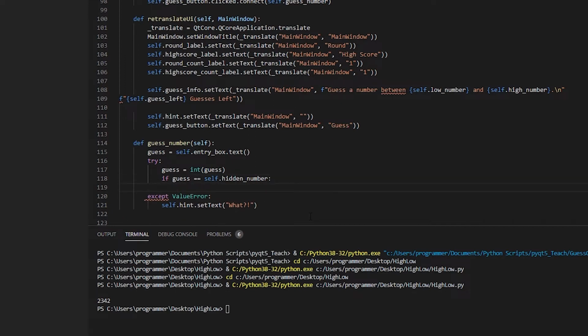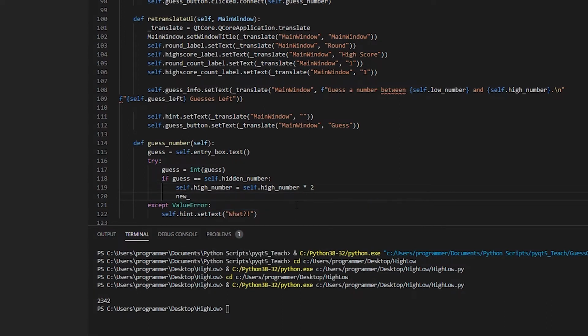So now inside my if statement, what do I want to happen if this is true? If they guess the correct answer, I want the game to get harder. So I'm going to change self.highNumber to equal whatever was in self.highNumber before times 2. So the first round, it's 1 to 10. The second round would be 1 to 20. The third round would be 1 to 40, so on and so forth.